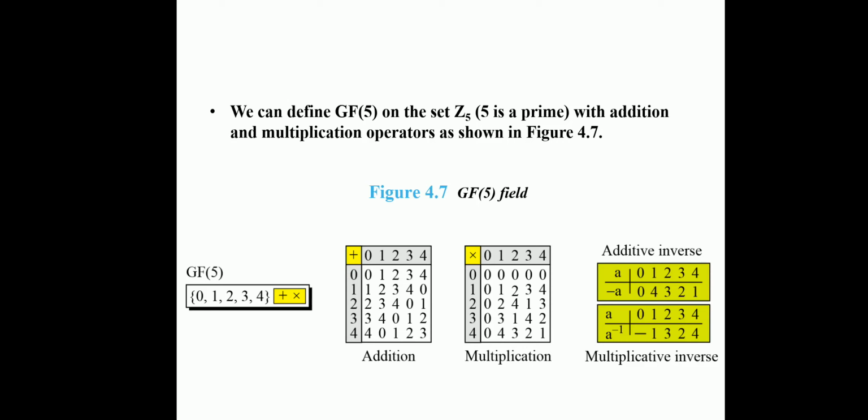And for 4 the multiplicative inverse is 4, because in the last row the 1 is coming for the last column, that is, the fourth column is 1. So we can say that the multiplicative inverse of 4 is 4. So remember, the multiplicative inverse is defined only for non-zero elements. So this way we can find modulo P addition and modulo P multiplication, and how we can find the additive inverse and multiplicative inverse.